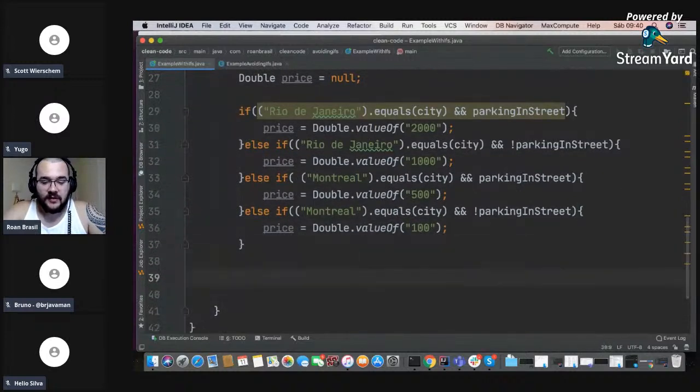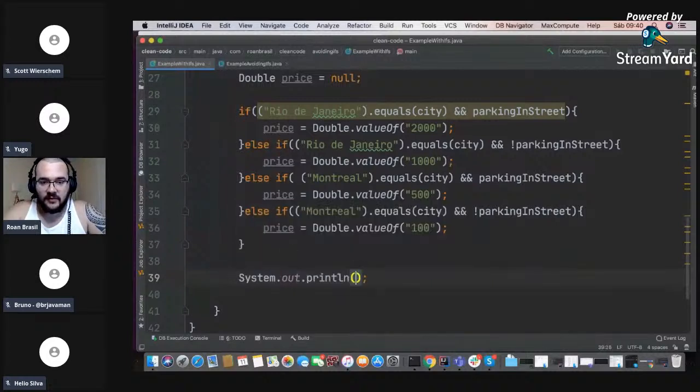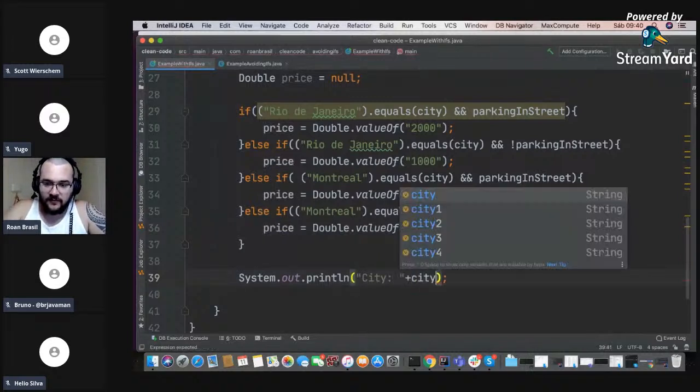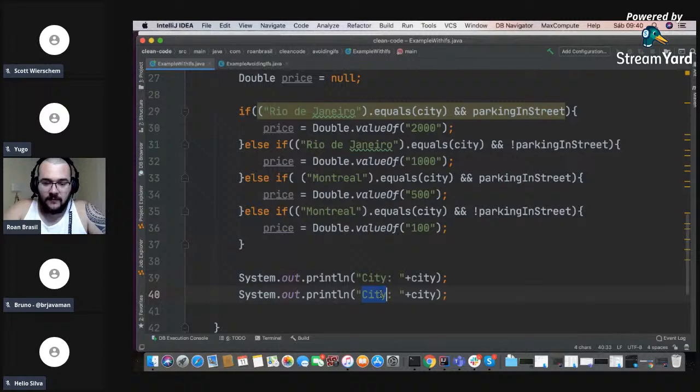So right now I'm going to print the city, and whether I park in the street or not, and the price.